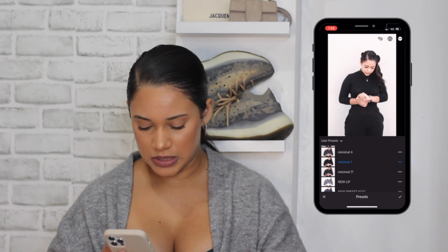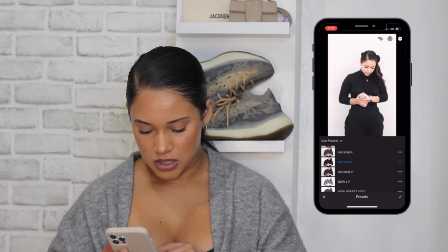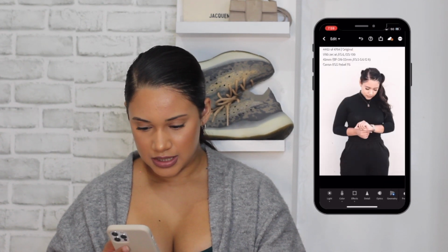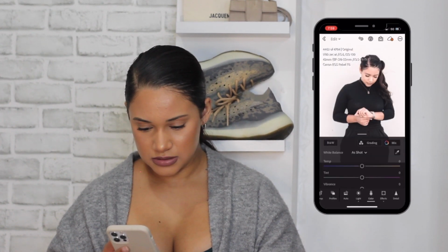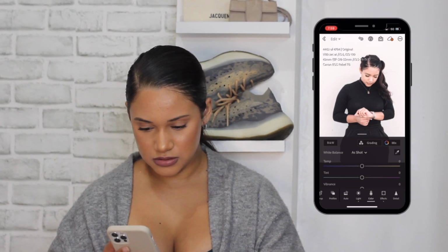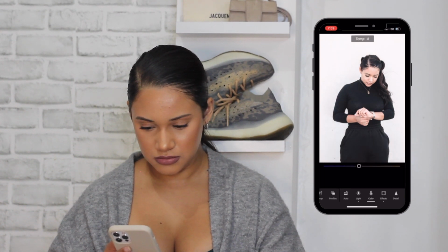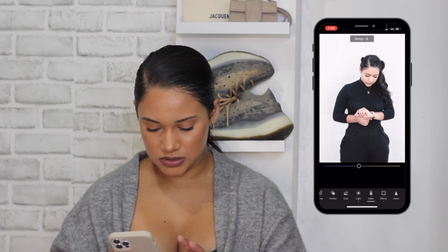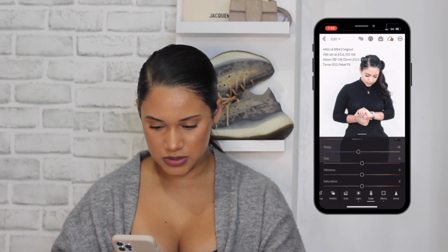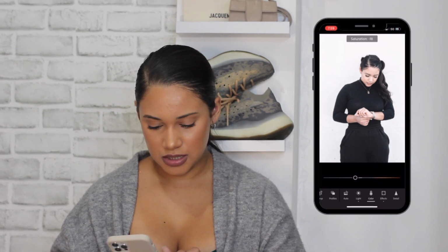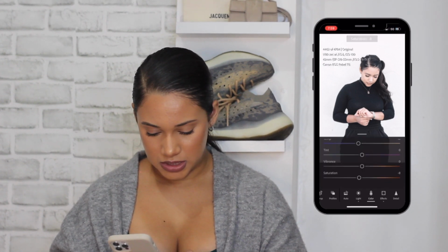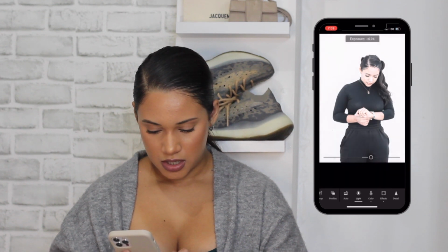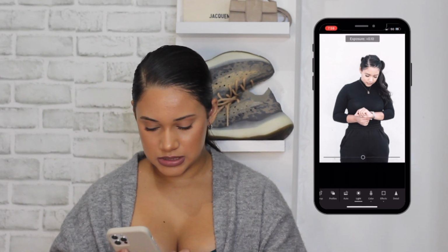I'm just going to press OK, and as you can see, it has a kind of blue tint. So what I'm going to do is go on color, and I'm just going to move that a little closer to the blue just to cancel that out. You can do details, you can sharpen the image if you would like. What else do I use? I use the light, so this is like exposure. You can do contrast as well.